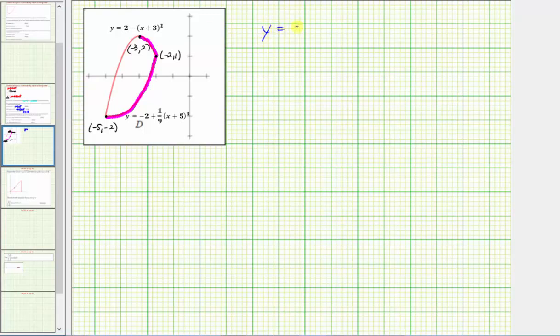If we have y equals 2 minus the quantity x plus 3 squared, to solve this for x, let's go ahead and add this quantity to both sides and also subtract y from both sides. So we'd have the quantity x plus 3 squared would be equal to 2 minus y. And now we're going to take the square root of both sides of the equation. But when we do this, remember we're going to have plus or minus the square root of 2 minus y on the right. So now we have the quantity x plus 3 equals plus or minus the square root of 2 minus y. And now we'll go ahead and subtract 3 on both sides.